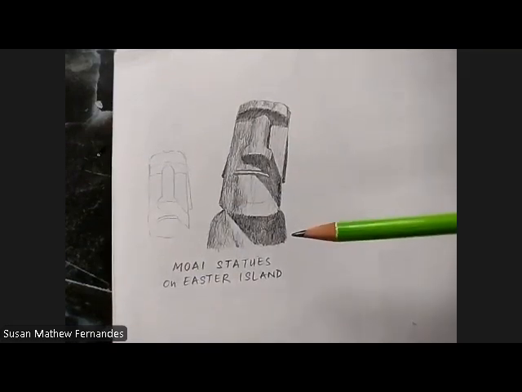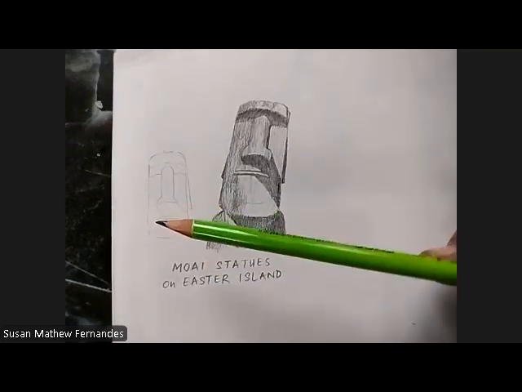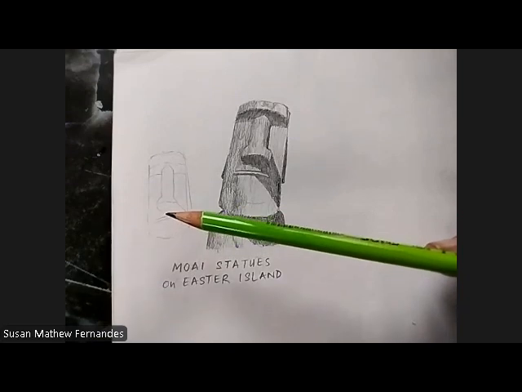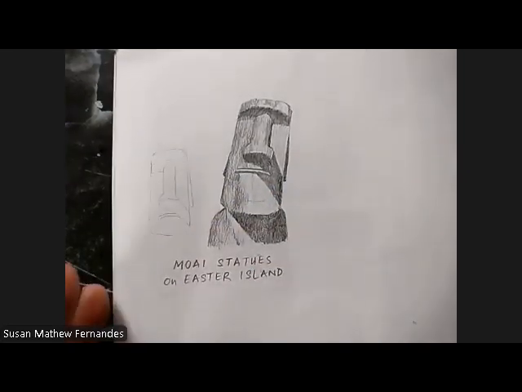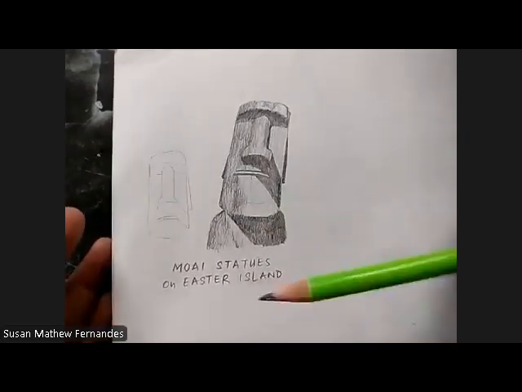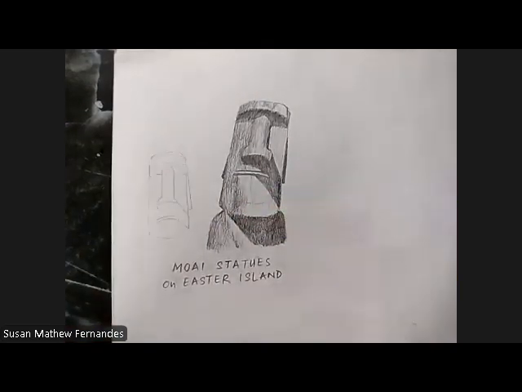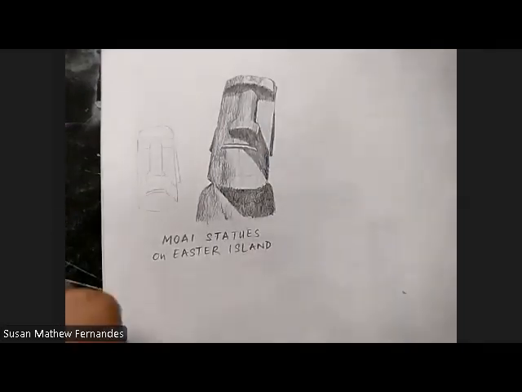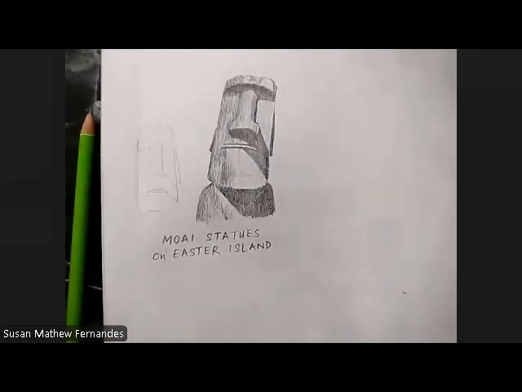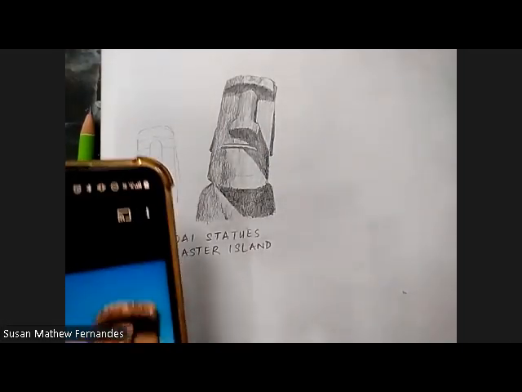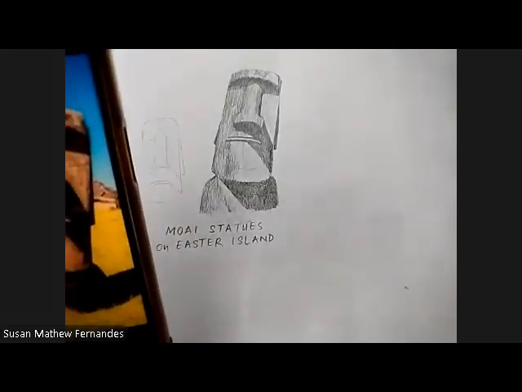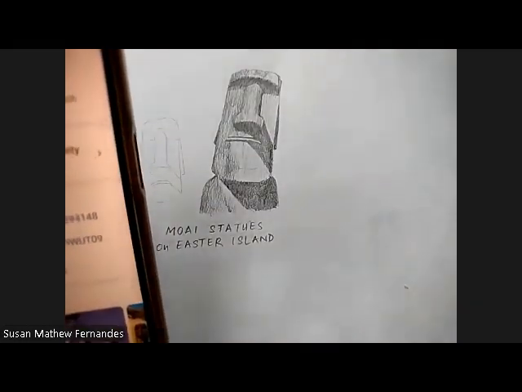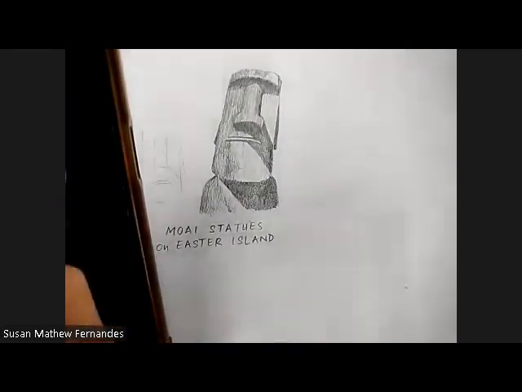So based on this, you can easily do the other Moai statue as well. Very similar, maintain similar kind of pencil strokes to achieve this shadow effect. Okay, let's move on now to one of our other pictures. I was trying to move from easy to something more challenging.